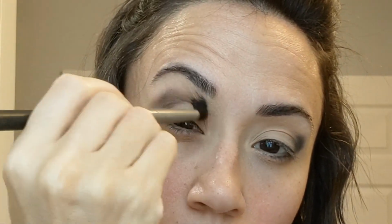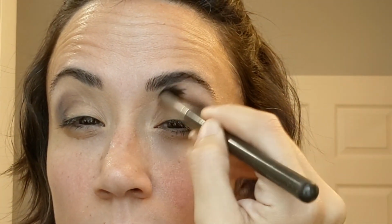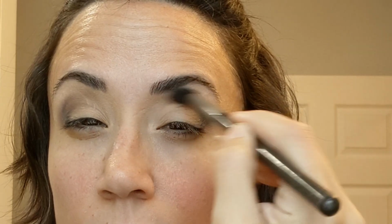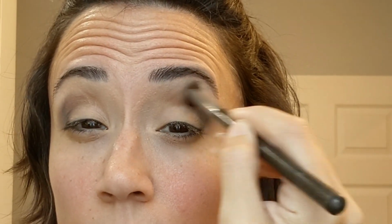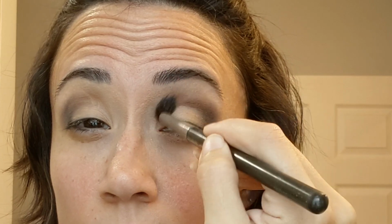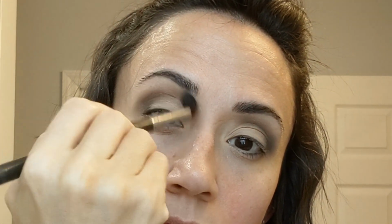And then I take a fluffy brush, and I took a little bit of brown and a little bit more black, and I also wind up taking, oh gosh, like a pink color, it's very, very subtle though, like something light, so it doesn't look like I got knocked in my eye. I want it to look more warm than something that just looks drab and sad. So anyway, I'm going to start blending that out, and you can kind of see on the crease that it has a little bit of a pinker color in there, a little bit of a warmer color.